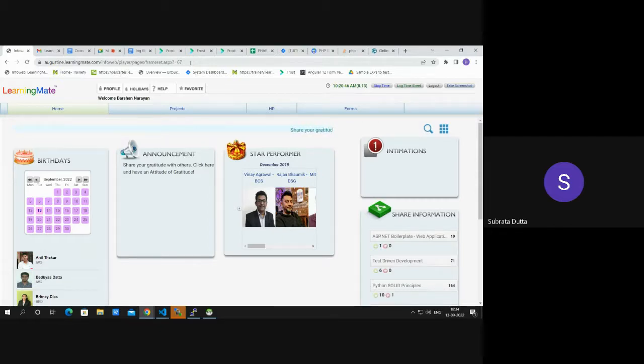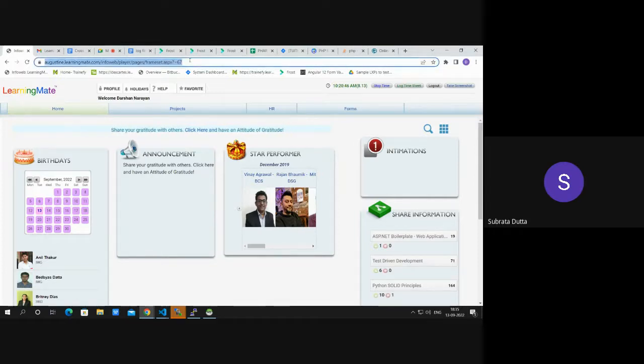That is one thing. Another thing is, in the InfoWeb structure, they have created one home page. Every time you move into a different URL, the URL remains the same. But once you refresh the page, you come back to the home page section, because this is the landing page. They never use this lazy loading concept. I think InfoWeb is using .NET, most probably, and I think some parts are in Angular also.